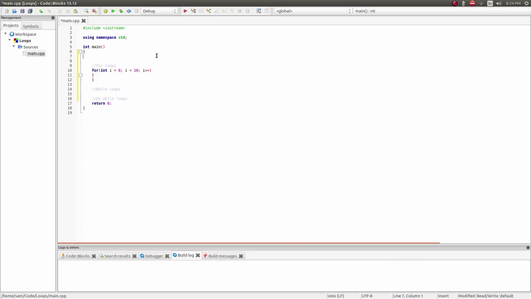So if we take a note from our arrays lesson, I'm going to create an integer array, and I'm going to call it R. And I'm going to make it 5 long. And that's going to equal 1, 2, 3, 4, 5. So there are 5 elements in this array. And in order to make sure I don't step out of bounds of the array, I'm going to make it less than 5. So I set it so that it goes through every element in the array. I make it so that i cannot be equal to 5, it only runs while it's less than the size of the array. So then I'm going to do the output thing.